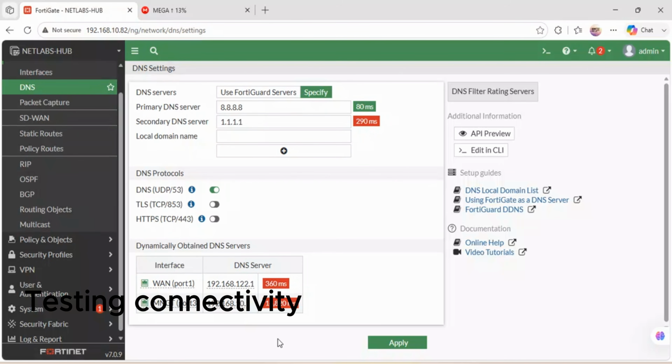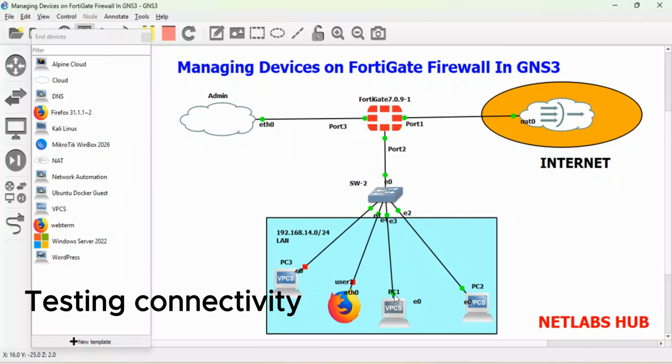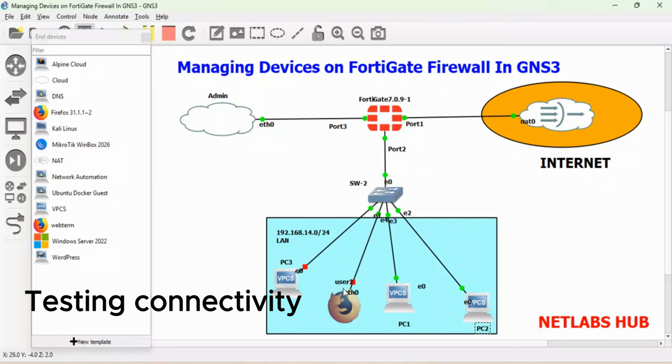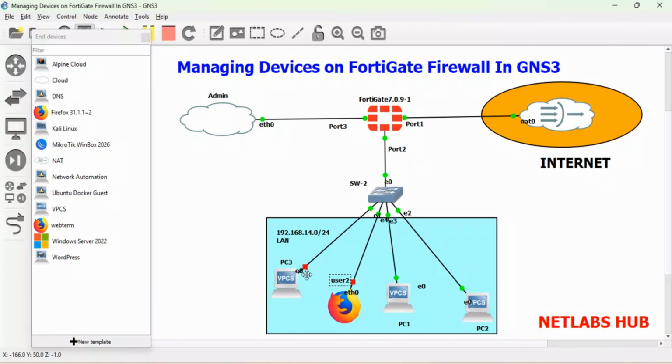device management. At this point, according to my topology, this device is up. For example, let me give PC1. PC1 is up. PC2 is also up. But this particular user 2 and PC3, they are down. So using the firewall will simulate and give us the layout or the picture, the devices that are up, the devices that are offline, their MAC address, their specific IP address, if they are having some threats.